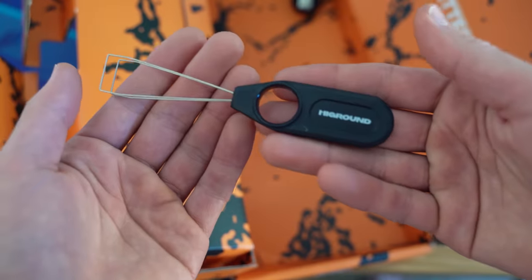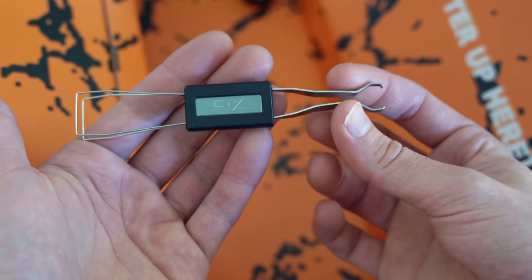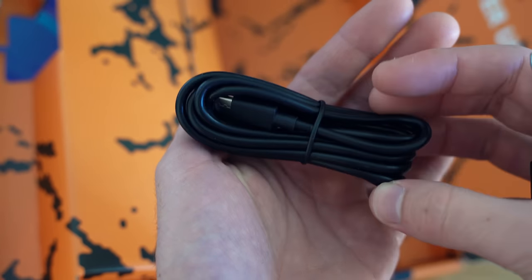It also comes with a custom branded Higround keycap puller and then a normal boring switch puller. But take notes, Higround. Customize one of these instead. These are way better for switch and keycap pulling, in my opinion. And sadly, just a normal USB-C cable.